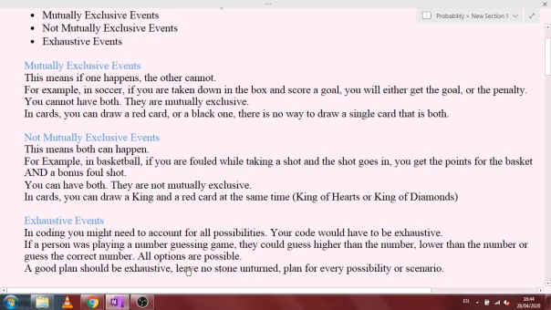In thinking about this now as well, you could also have some user that might enter a letter and not a number. They could have some strange character in there. So you might need to, again, think about that and be exhaustive so you can think about all of the different things somebody can do and then have an option for that. If you're planning, a good plan should be exhaustive. So you need to leave no stone unturned and you plan for every possibility or scenario. So there's the three different categories. Try and remember the titles at least: mutually exclusive, not mutually exclusive, and exhaustive.